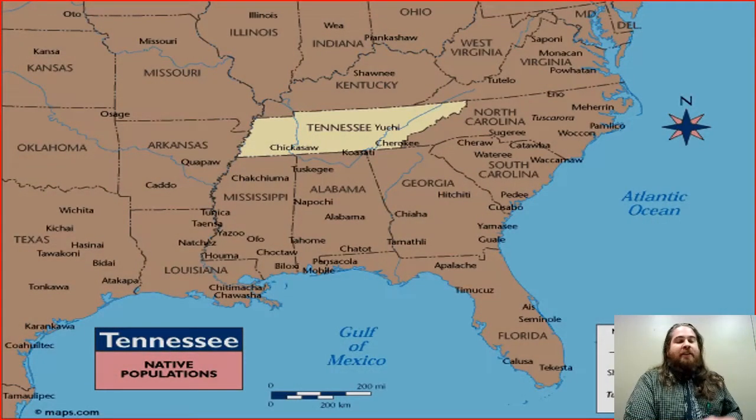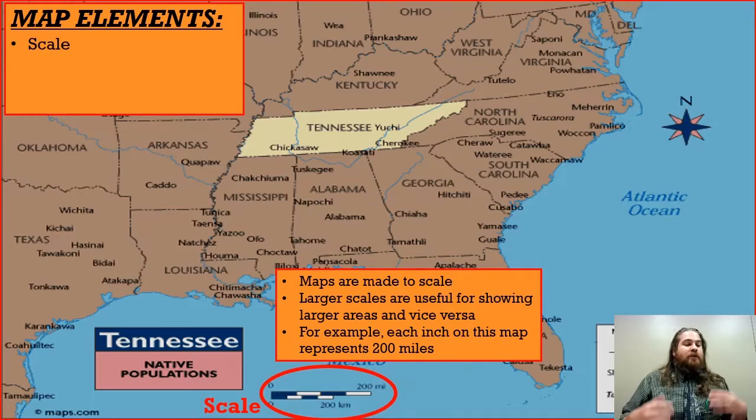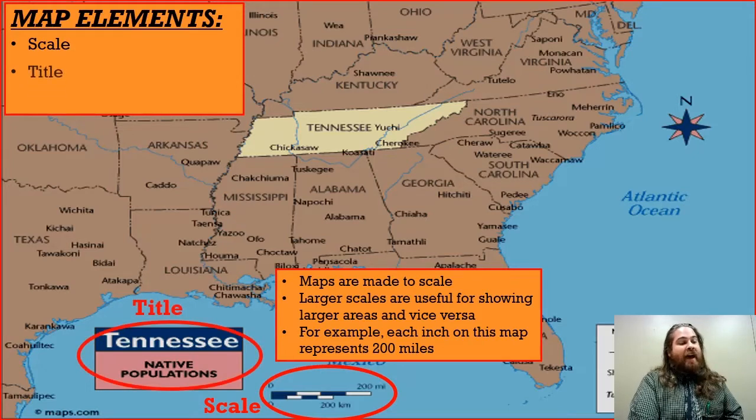So secondly, let's take a look at some of the components of the map here. Down here in the bottom, we have what is known as the scale. The scale is a really great way for us to tell how far apart things actually are, right? Obviously, everything is relative. And so if I want to see how far it would actually be from Atlanta to Ohio, I could look at this map and figure out the distances between them. And so it's a very big thing. Make sure that you always check that.